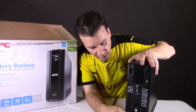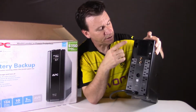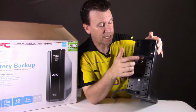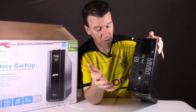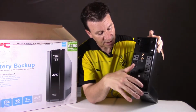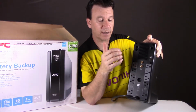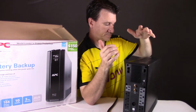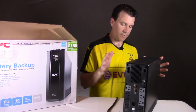You can see that it's got a port here for a network cable to act as a surge protector for your network cable. It's got a place to put your cable in and out here, so you can actually have a surge protector for your cable also. This side is completely just a surge protector. This side over here is the one that acts on battery backup. This one's quite a bit bigger than maybe the ones that you normally see because of the batteries that are in there.